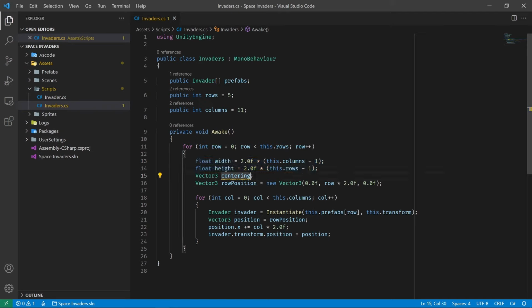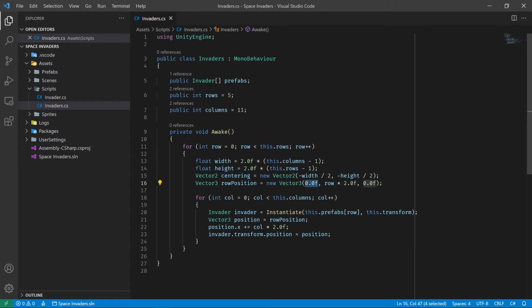And then from here, our centering is just going to be subtracting half of that, because the center point should be halfway from each edge of our grid. So that's why it's half. So new Vector3, or this can actually be a Vector2. It only needs 2 axes. So, once again, we're supposed to subtract, so it should be negative width divided by 2, and then negative height divided by 2. So that's our centering, and then we just need to simply apply that to our row position.